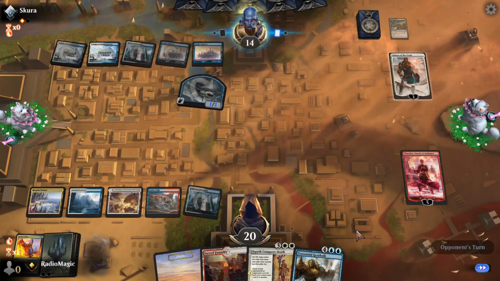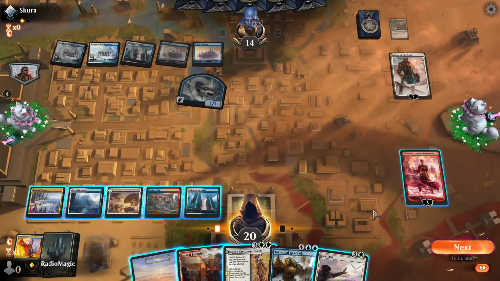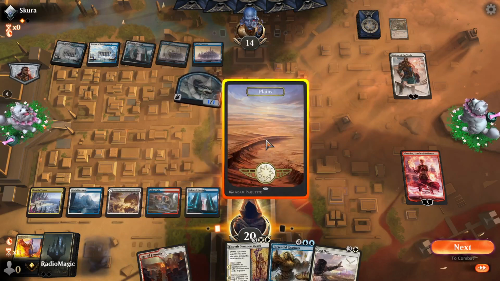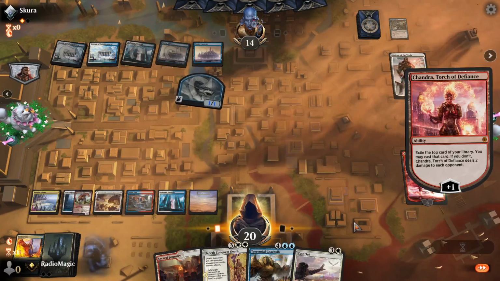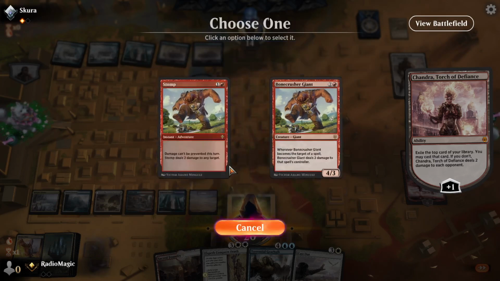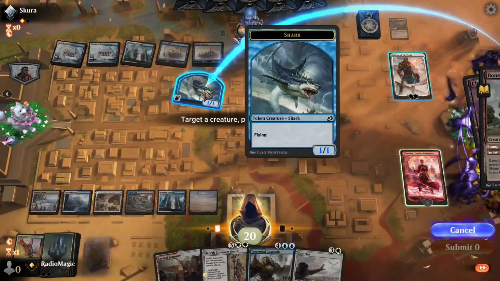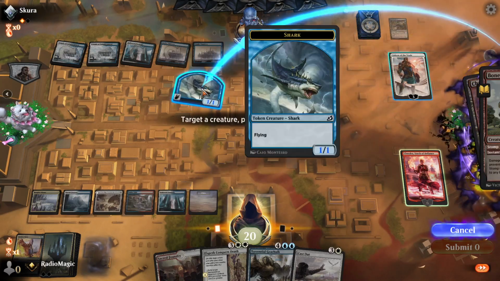Oh, Gideon, nice. Virtue will always triumph. Your defeat is inevitable. So Chandra's probably just going to tick up here. Just see what we get. Bone Crusher Giant. Yeah, I think we're going to cast the Bone Crusher Giant. So we just kill Shark and then cast it.